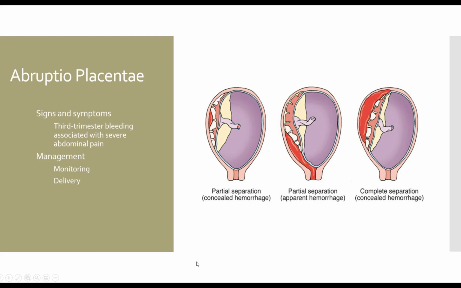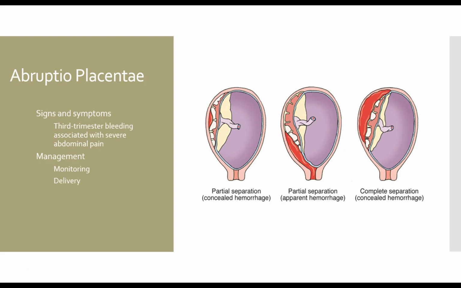Abruptio placenta, so that is an actual separation of the placenta from the uterine wall. Sometimes the bleeding, it's dark red bleeding. It's very different from the previa. It's dark red instead of bright red. They will have pain from the separation. A partial separation, it may not be a lot of pain, but they're going to have concealed bleeding. There will be bleeding, but you won't be able to tell because it's only partially separated.